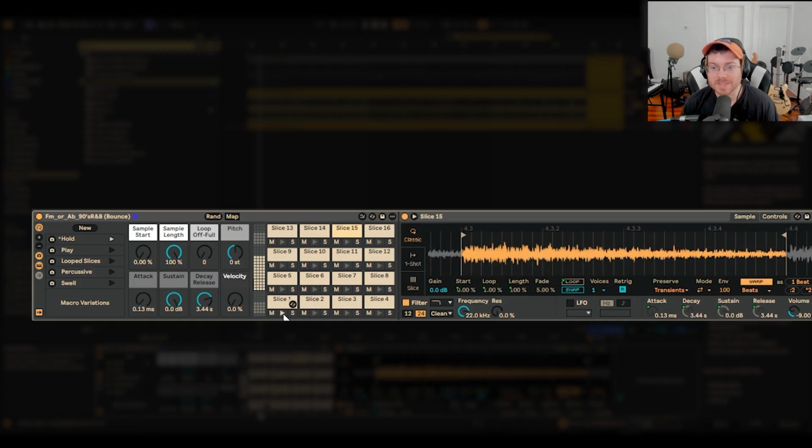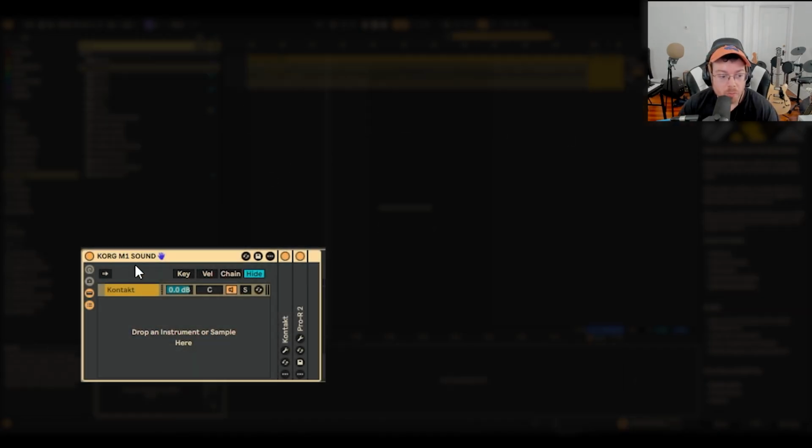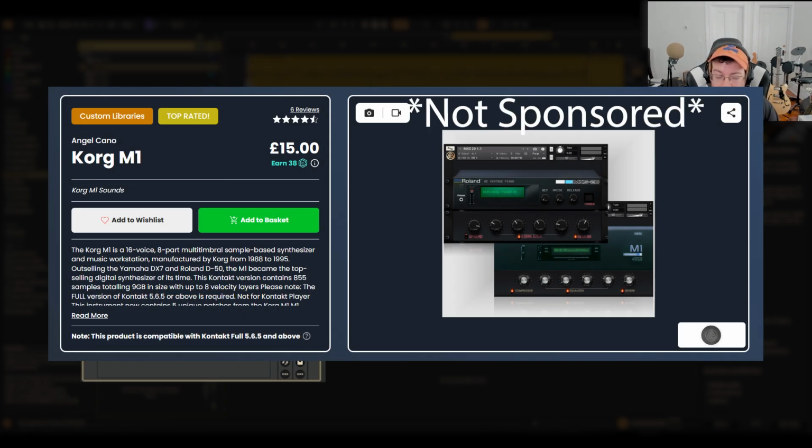And if you think about it, it's kind of like instant house, right? So if I want to double down on this, it just matters what instruments you're using to bounce from that MIDI. So here I've got my own Korg M1 kind of preset that I use on my own productions. And so you'll notice it has sort of a harder sound.